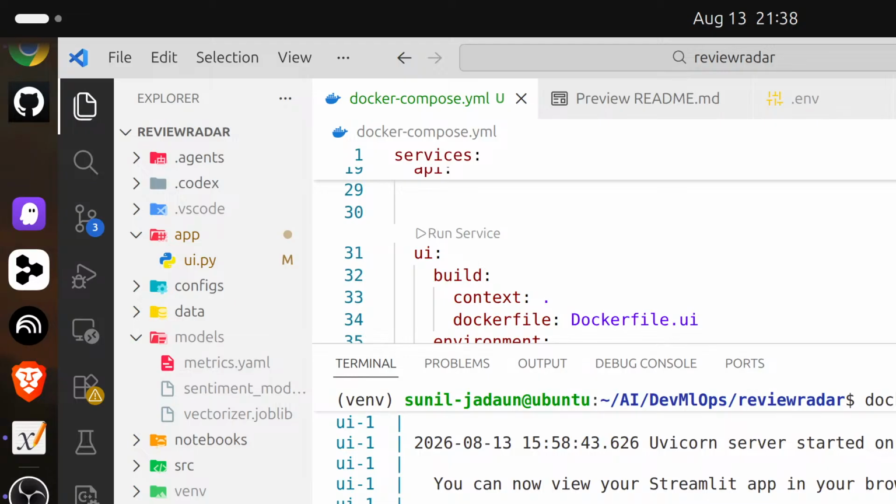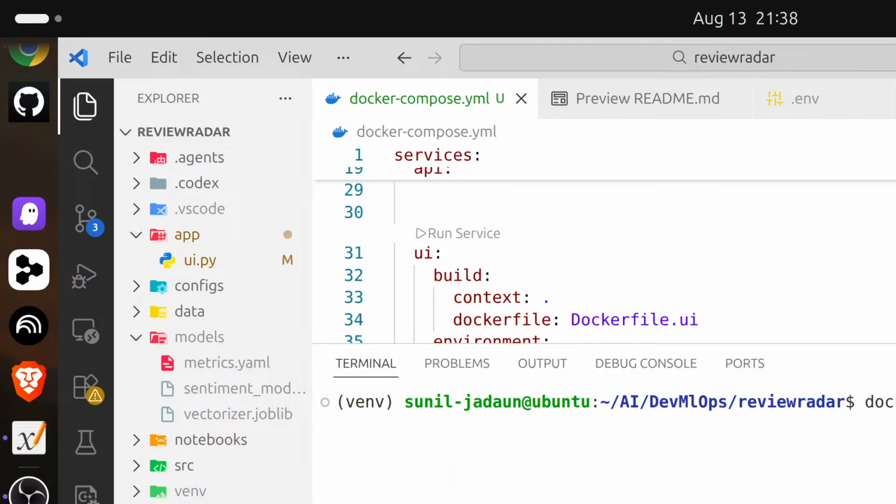If I do docker compose exec, what I am telling Docker is to work with the docker compose application, which is described by the docker-compose.yml file.